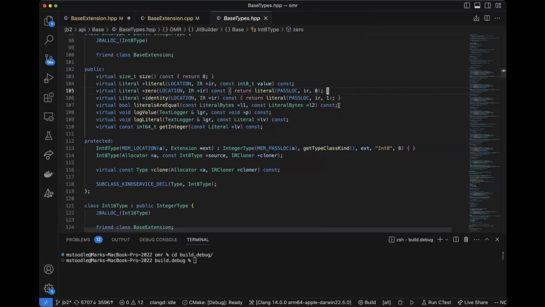So if I have 2 values of this type, L1 and L2, the type can tell me whether or not they're equal. The reason you need this is because there's only one literal class. There's no int 8 literal, int 16 literal, int 32 literal.